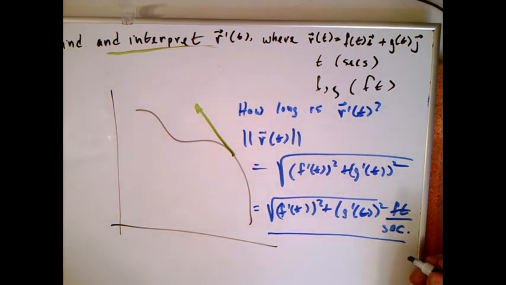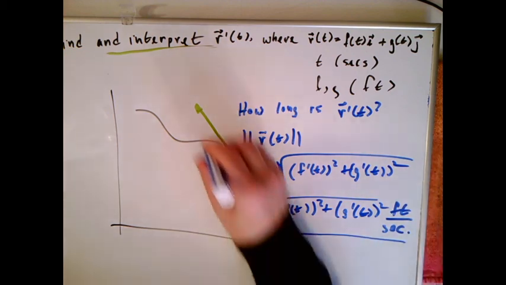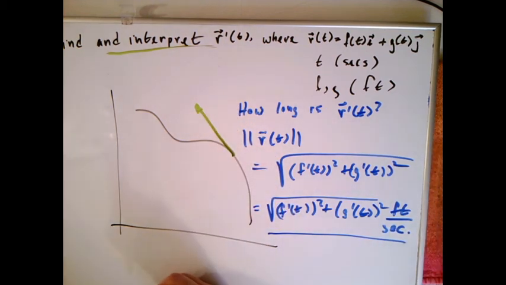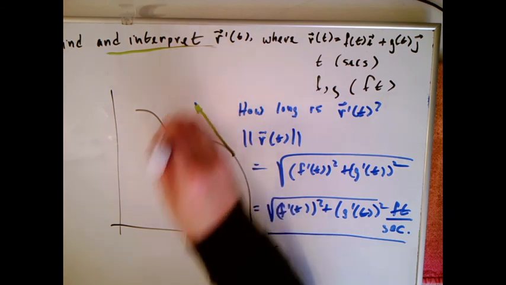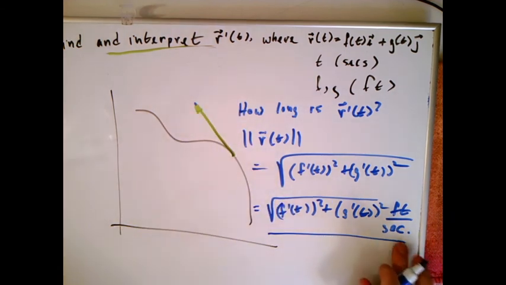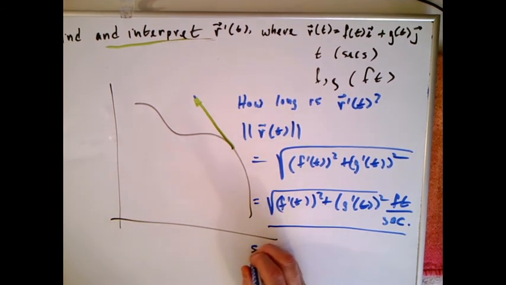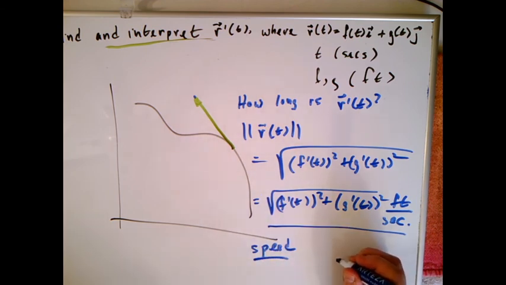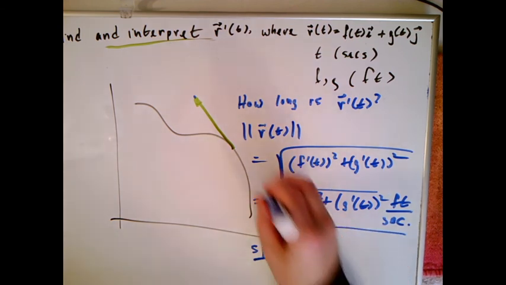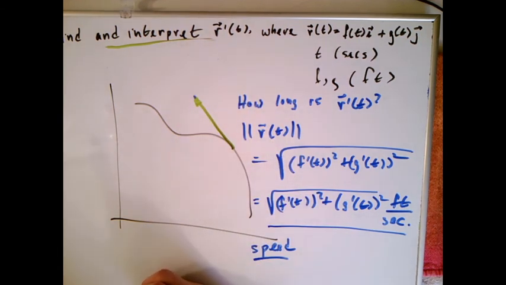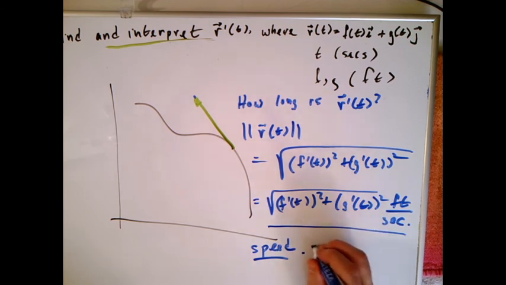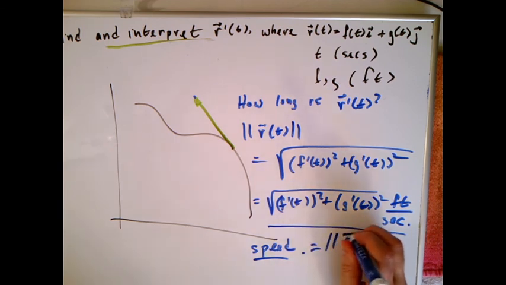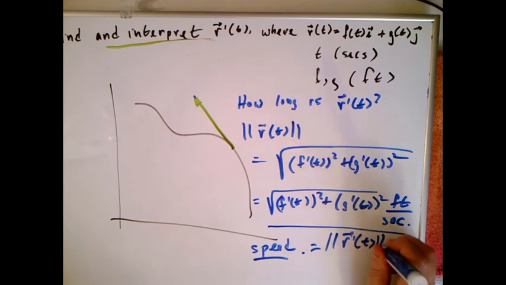In other words, it should tell me if that point were to fly off the graph, right? It's pointing me to exactly where that point would land in feet 1 second later. That's exactly why we call it speed. It's got the right units. It's exactly telling me what I think it should tell me. It's just going how far that thing would actually travel in 1 second if it were to fly off the graph. So the definition of speed is just going to be the length of the derivative of our vector.